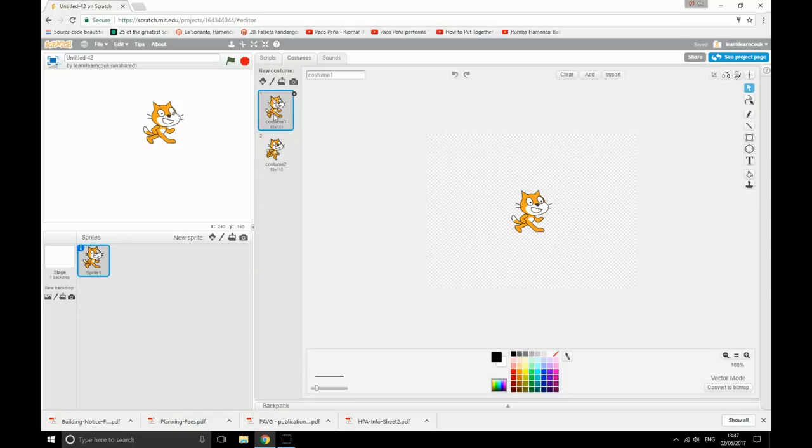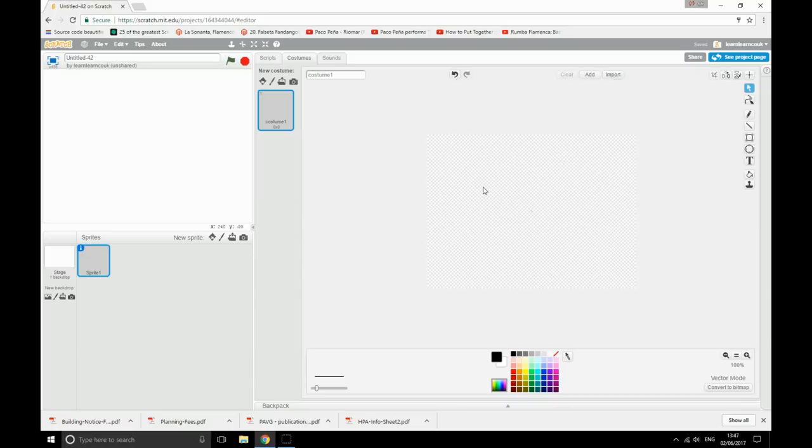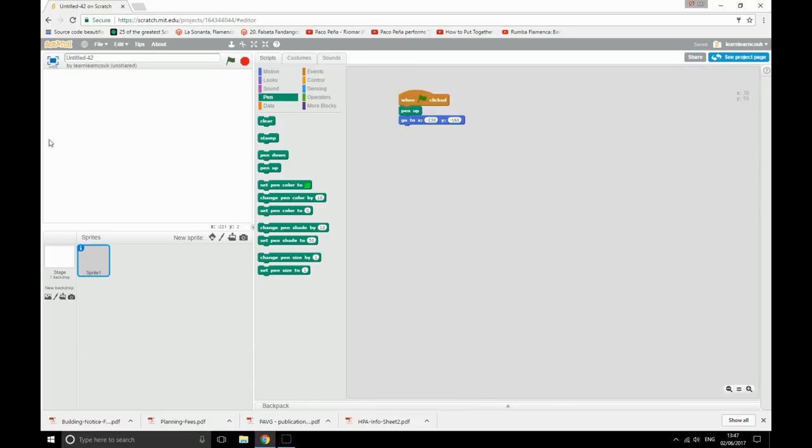There we go. In fact, let's get rid of Scratch, let's hide him. Let's just delete him out of there. There we go, so we can't see him. Notice we've still got the sprite, because the pen needs to move with a sprite, but the sprite's costume is blank, so we won't see Scratch moving. All we'll see is the pen drawing.